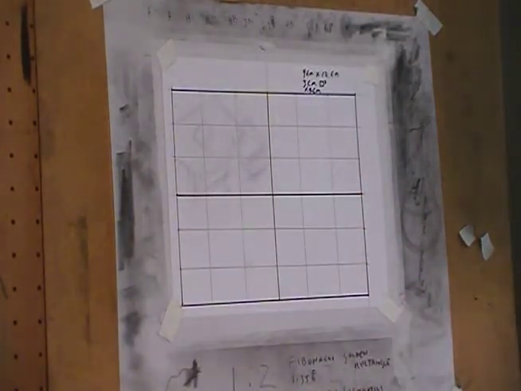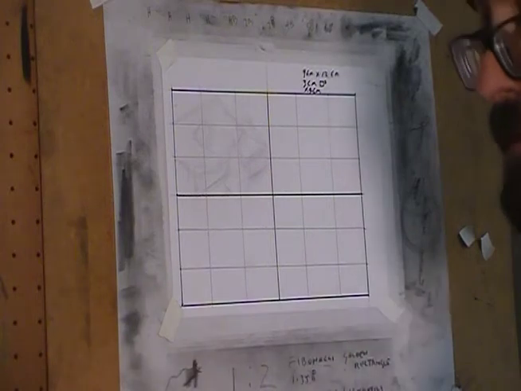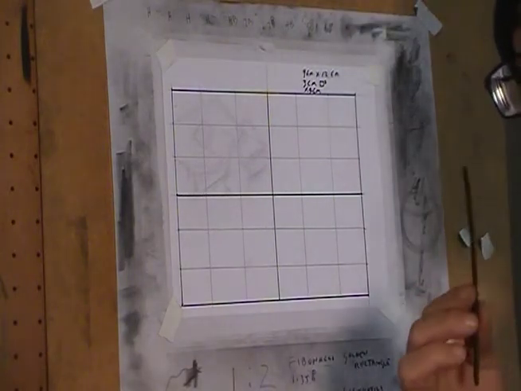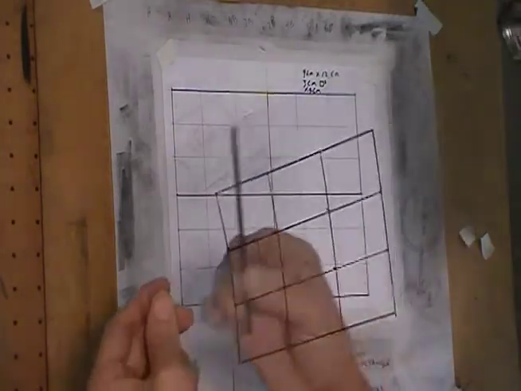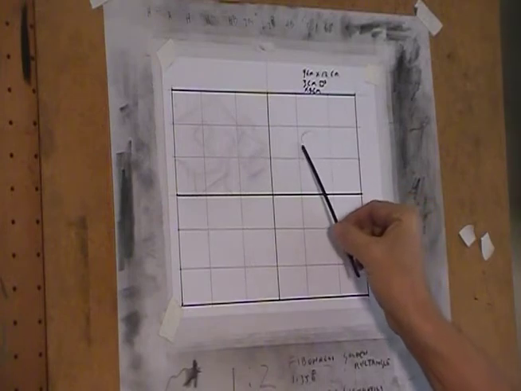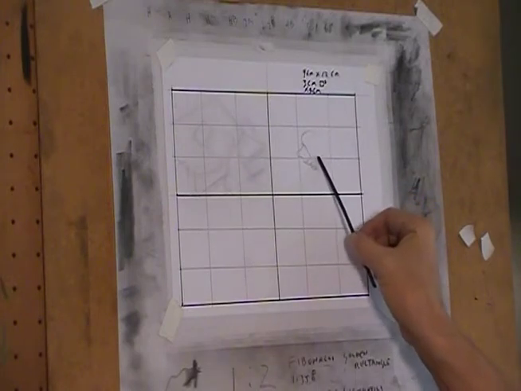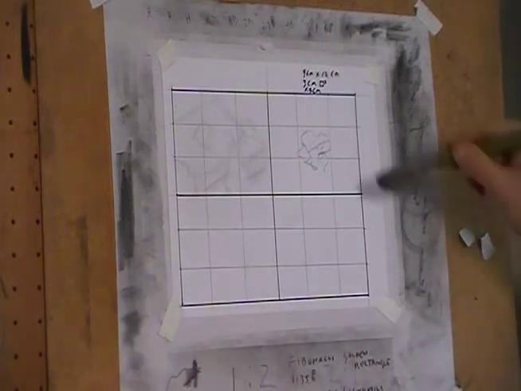And so now, with my viewfinder, as I extend it out here, as I move closer to the still life, the square gets smaller from my point of view, and in relationship to the frame, the still life gets bigger. So what's happening is I'm zooming in, I'm cropping, and I want the learner to avoid drawing the entire still life. Like, the last thing you want to do is this. You have the little nest here, and you have the grapes here, and you have the pear here, and you have the book here, like that. That's something that we don't want to do.